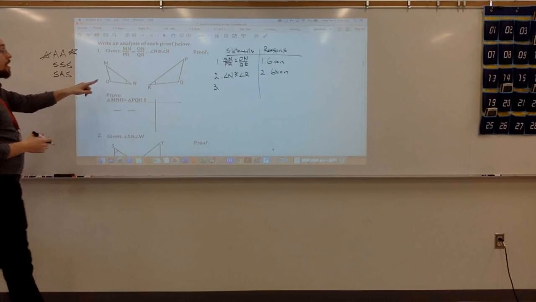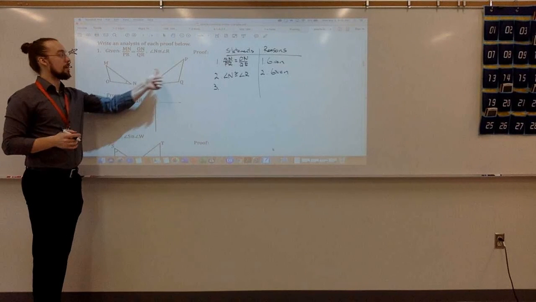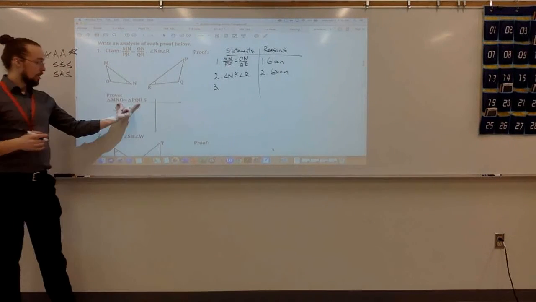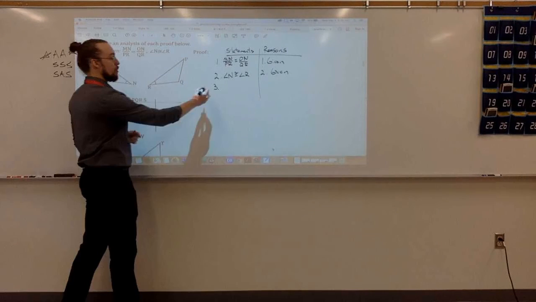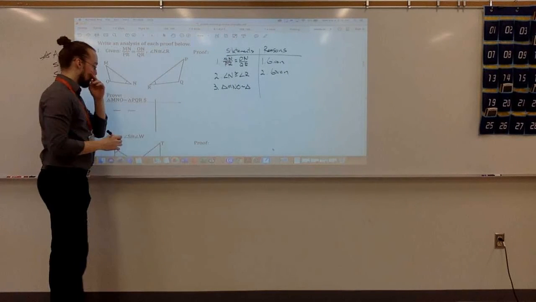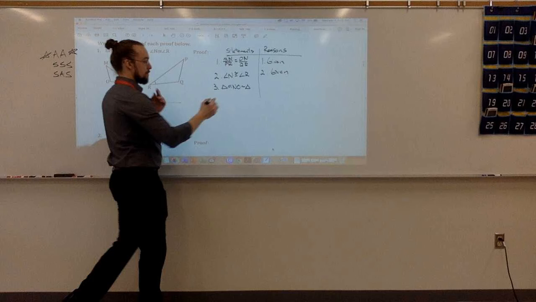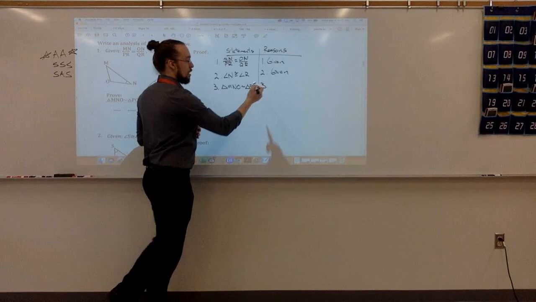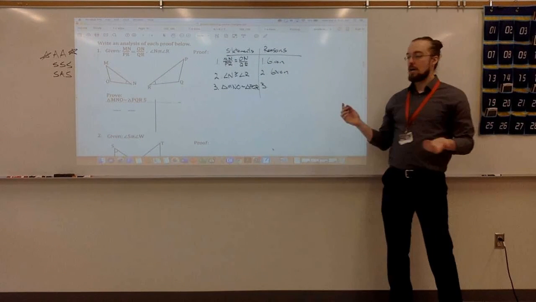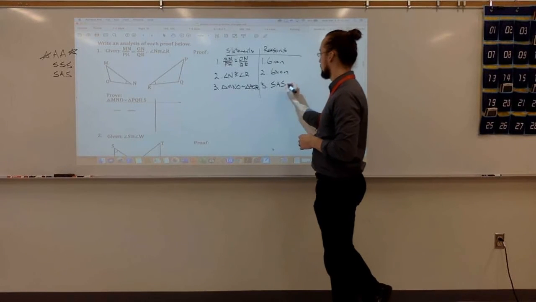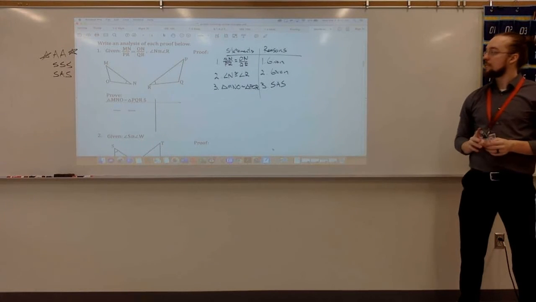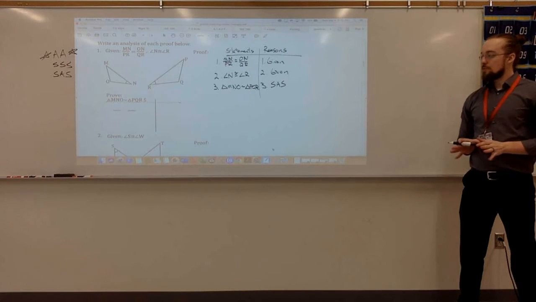So now, since I have two pairs of sides proportional, MN over PR is equal to ON over QR, and the angle in between, then I can claim what I want to prove. I can claim that triangle MNO is similar to triangle PQR. So what would be my reason here? Side, angle, side. Questions so far?